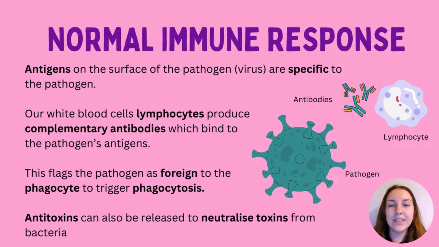So the lymphocytes, like I said, when they bind to that antigen, will cause a triggered immune response. And the phagocytes that work within the blood as well, they are a type of white blood cell I talked about in a previous video. I'll link it for you. They will attach to that pathogen and will destroy it through phagocytosis. So those two white blood cells, the phagocytes and the lymphocytes, work together to destroy that pathogen. It's really clever the way our immune system can act.